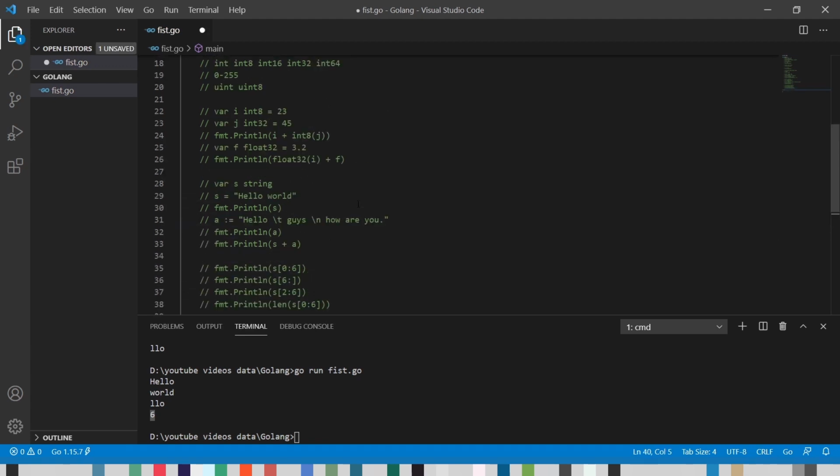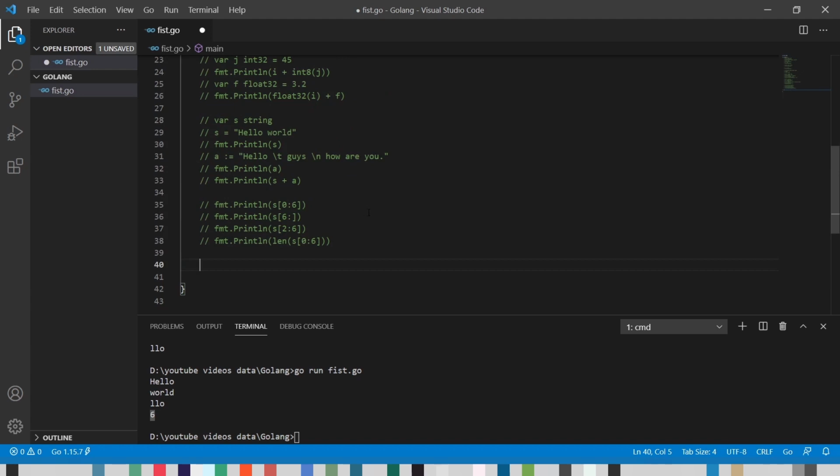Arrays means a sequence of multiple values to be stored in one variable. So how can we define, if I want to define 1 2 3 4 5, this is an array. It has multiple values separated by commas, and how can we store all these values in one variable? In GoLang we have a unique way of doing this.